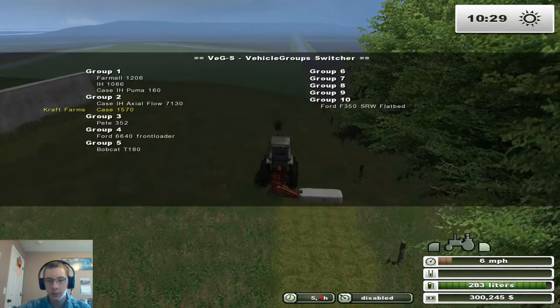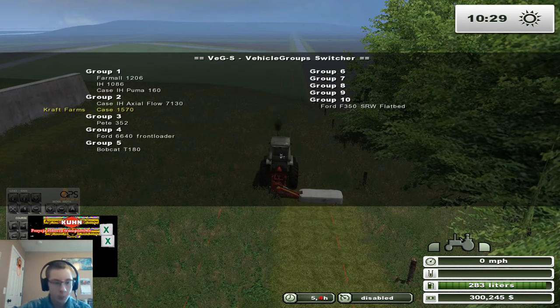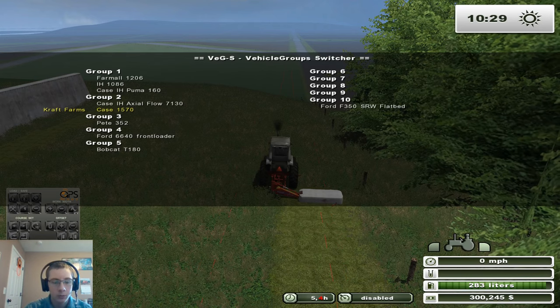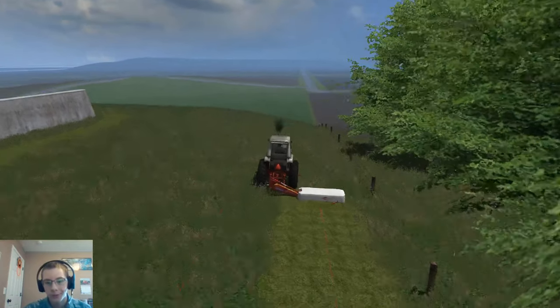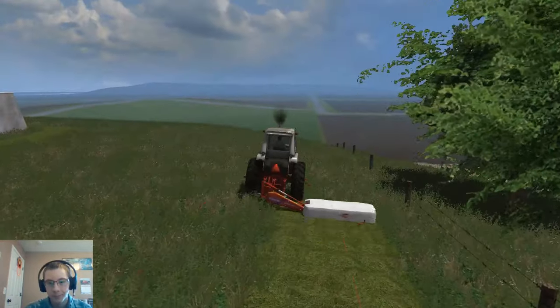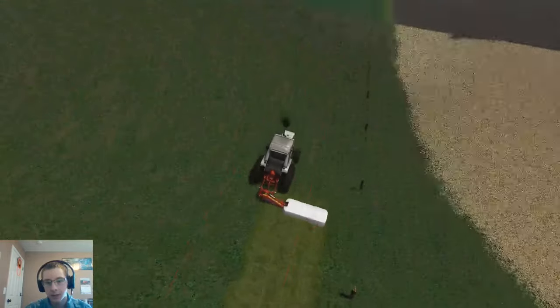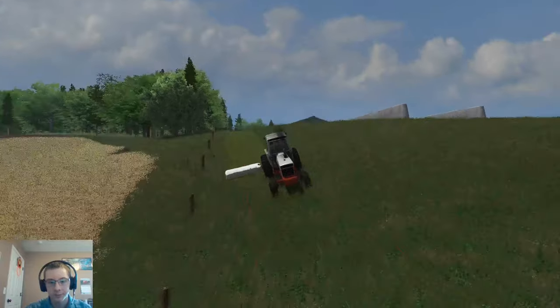Let's see if we can get GPS lined up here. Oh, what's this do? Not a clue. Oh, not three. Two. This will just kind of help to maintain a straight line, or, you know, to be able to drive straight.